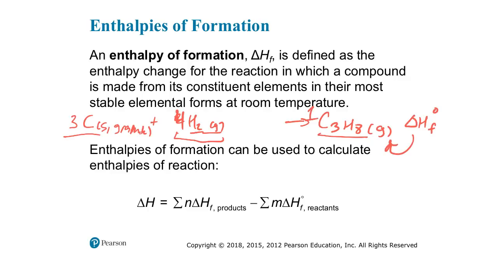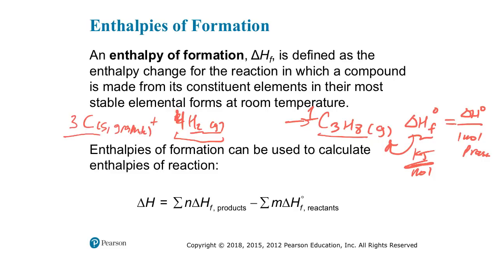So usually they say you're forming 1 mole of the compound because the enthalpy of formation is defined to be the delta H of the reaction divided by 1 mole of the product. So the delta HF is a property in kJs per mole of the compound. Whenever you see an energy in kJs per mole, usually it's a property of something. In this case, it would be a property of C3H8. So now the utility here will be calculating delta H's of reaction using these tabulated enthalpies of formation that you can find in something like the appendix of your textbook.